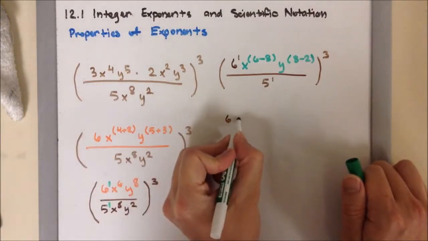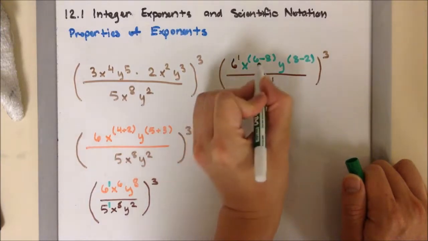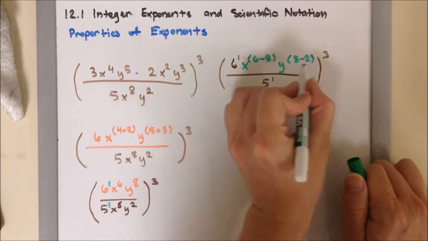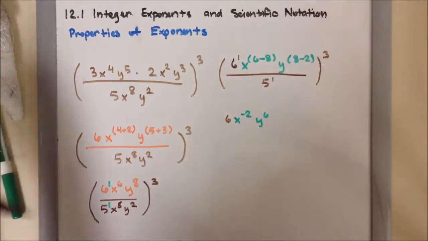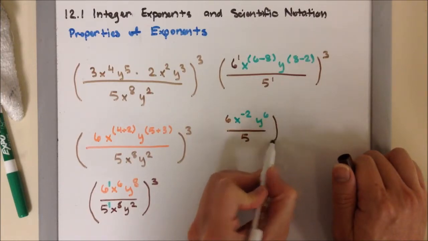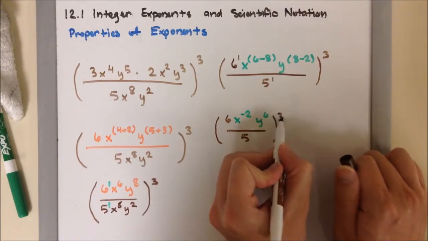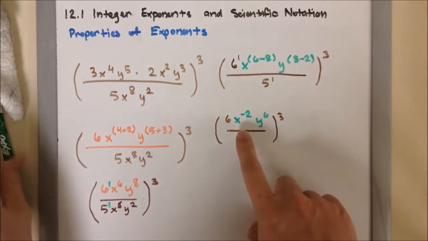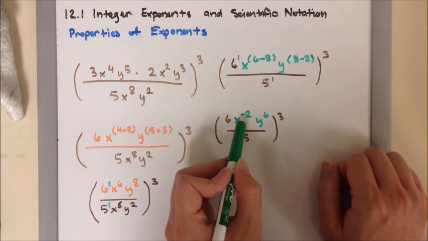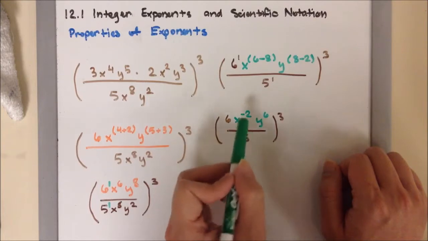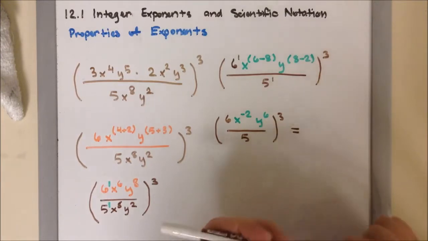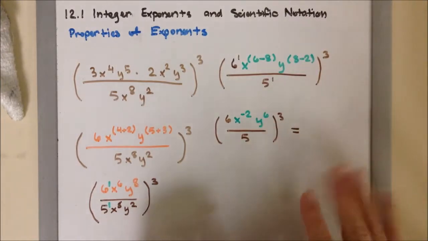So here we're going to have x to the negative second power, because 6 minus 8 is negative 2. For the y, it's going to be to the sixth power, because 8 minus 2. Alright, now since we do have a variable, x, that has a negative exponent, what we're going to do is move it to the opposite side, which is from top to bottom, to make a positive exponent. And the ones that have positive exponents are going to stay where they are.